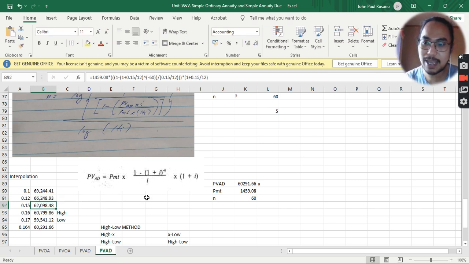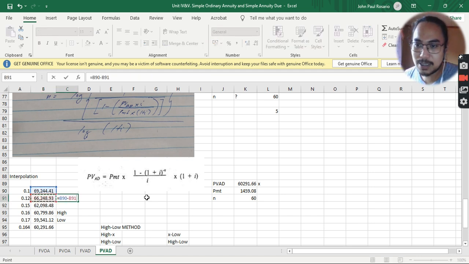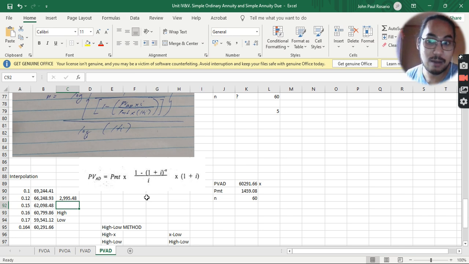Still not it. So let's try, oh, I already tried 15. So let's try a 3% increase, because 66 is still very far from 60. How do you determine how big an increase you need? If you can see here, guys, the difference from just a 2% increase is almost 3,000, and we need to go down by an additional almost 6,000. So an additional 2% will just give you around a 3,000 decrease. That's why we can increase by 3%, so that the decrease that happens is bigger.